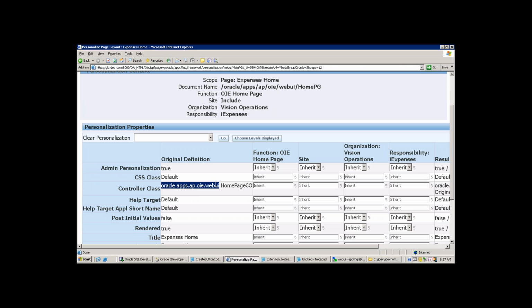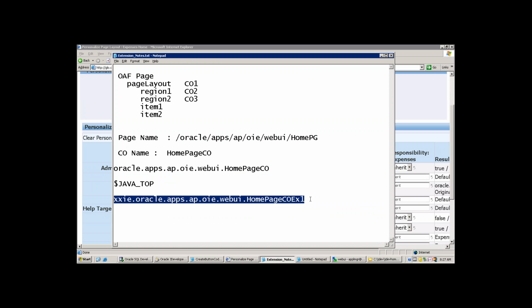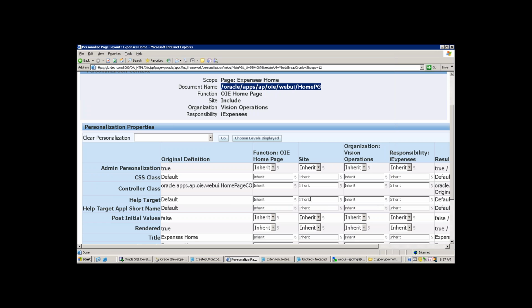Now this is the existing standard controller. Always when you perform personalization, make a note of your page name, because in the worst case, if you get an error using the page, you can still enable or disable the appropriate properties. That's the reason you have to know the page name when you perform personalization. Now in our case, our new CO path is this one, right? We require the total path, not just the CO name. So this is the controller for the existing one.